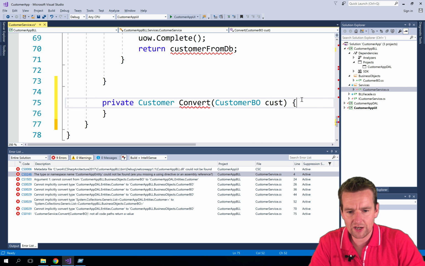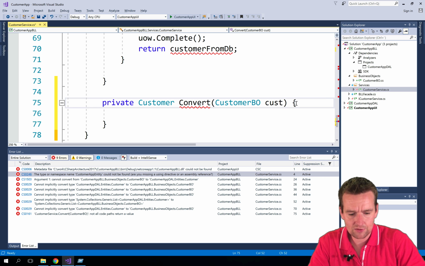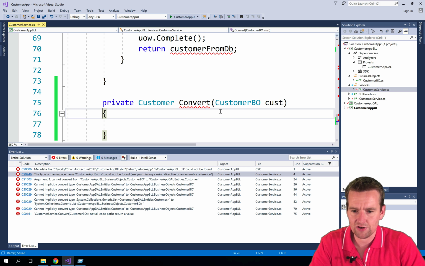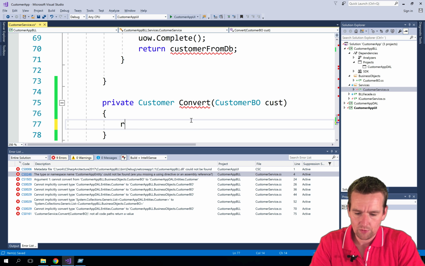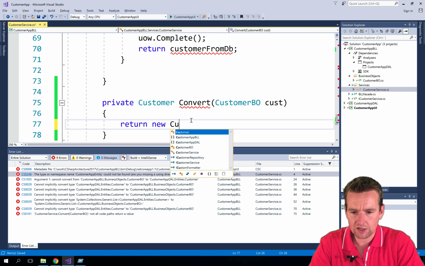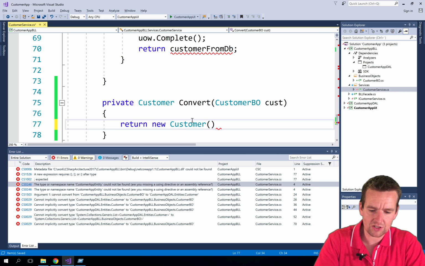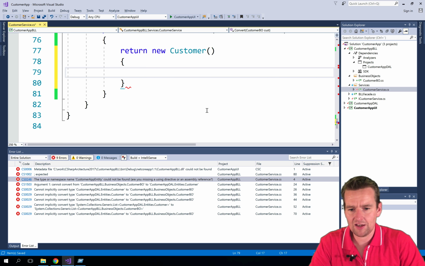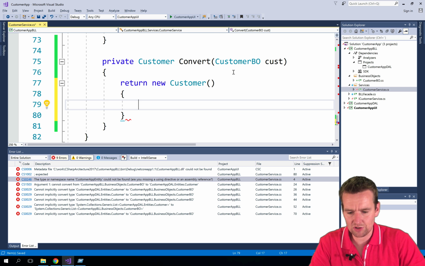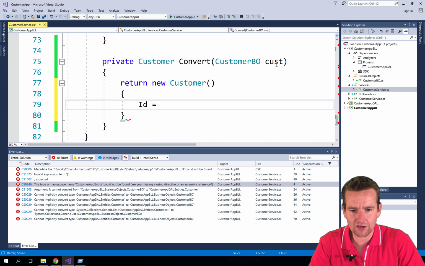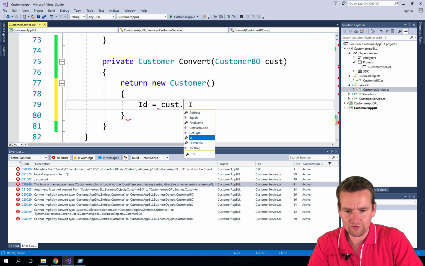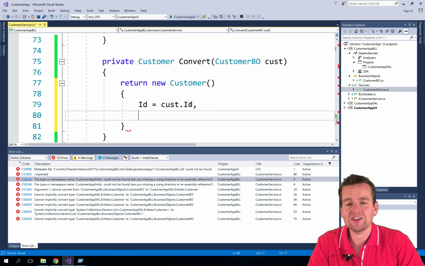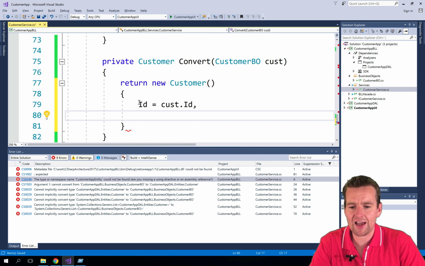We're going to do a new line like this, and we're going to actually do the conversion in here. And luckily it's very simple. We're going to return a new customer, and that customer is pretty much just going to contain the conversion right here, which is going to be the ID is going to be equal the cust ID, right? So we've done this before, or we've done similar things before, where we just kind of add these guys in here.